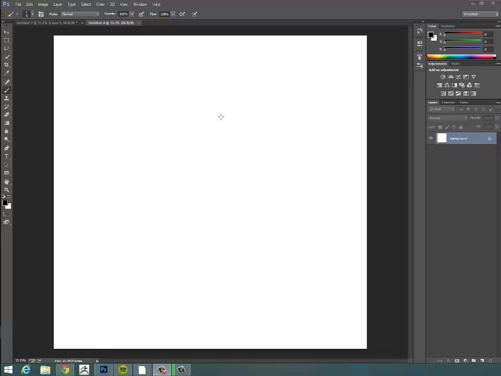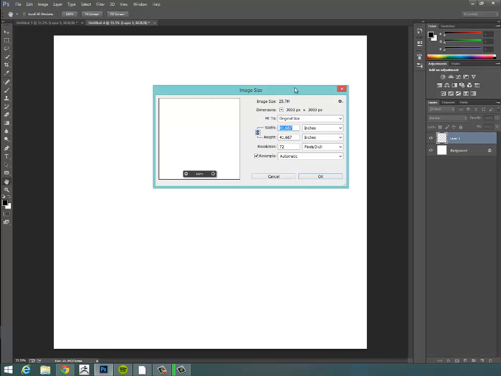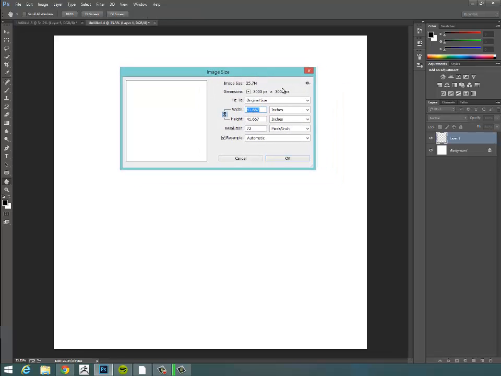Alright, so when I'm starting my thumbnailing process in Photoshop, I'm not really doing anything too crazy. I'm not using any special brushes or anything. I typically start out with a white background, and I'll end up changing that later. I just make a new layer and I draw on top of that. I do have a fairly large image size, 3000 by 3000 pixels, and I just find that gives me a better stroke when I'm drawing.